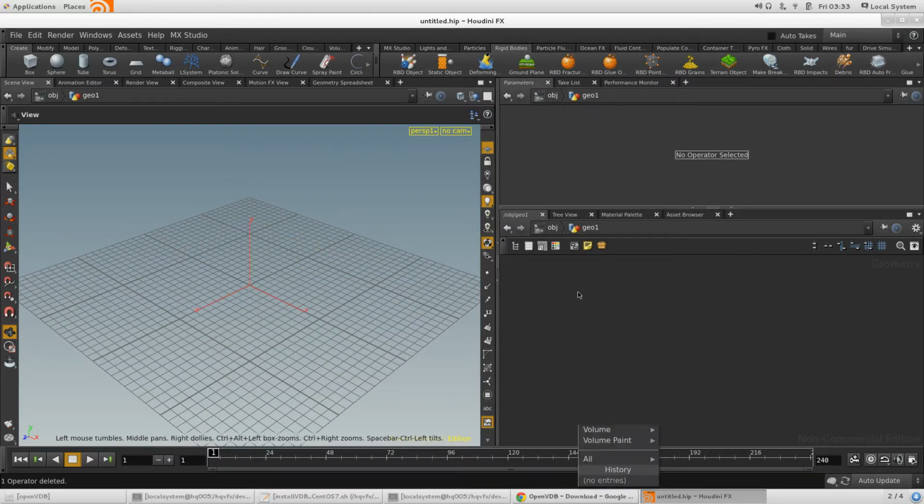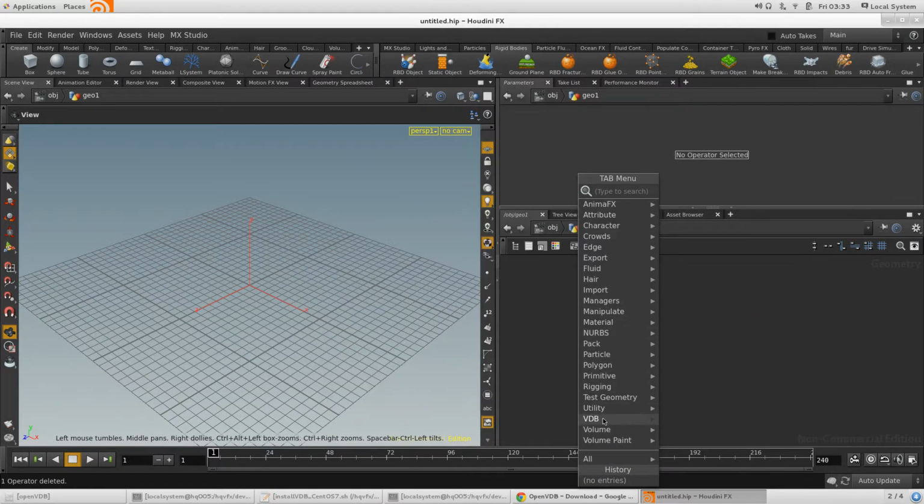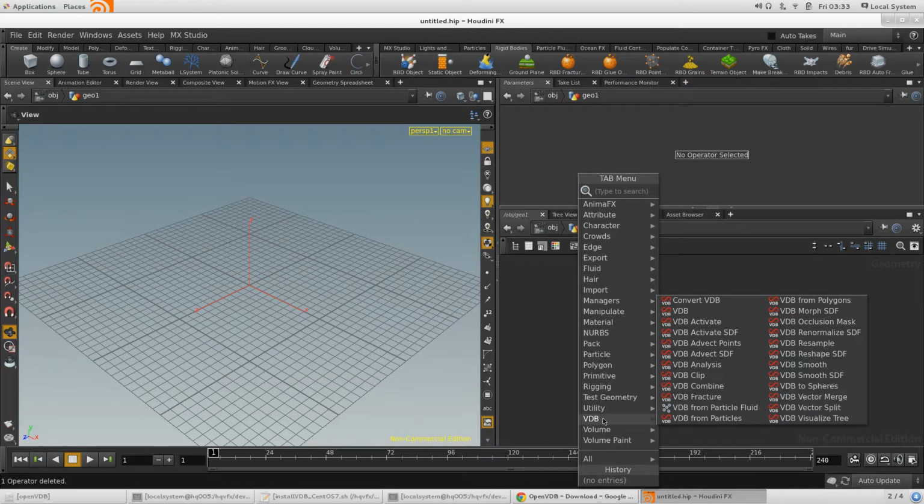Inside geometry level, delete that, and here you can see the tab which is VDB, and all of these are VDB tools. As you can see there is Convert VDB, VDB from Polygons, VDB from Particles, and Particle Fluids. So there are a lot of options.